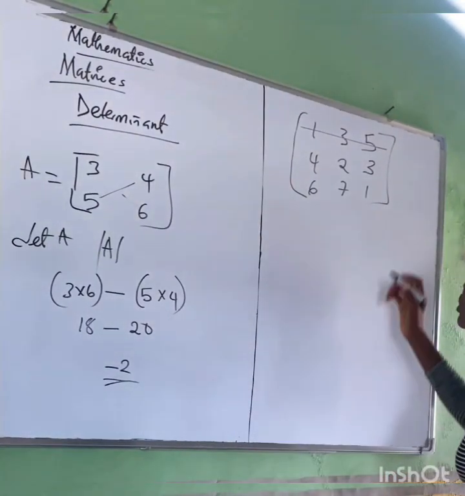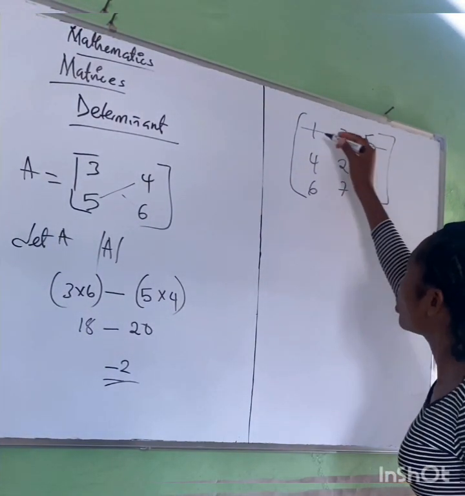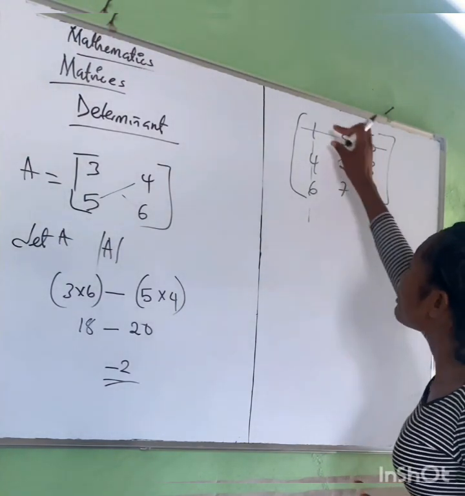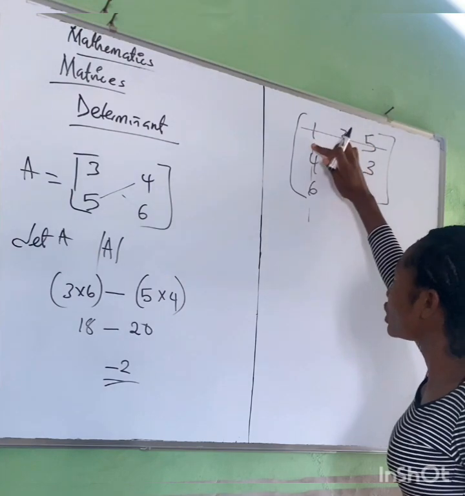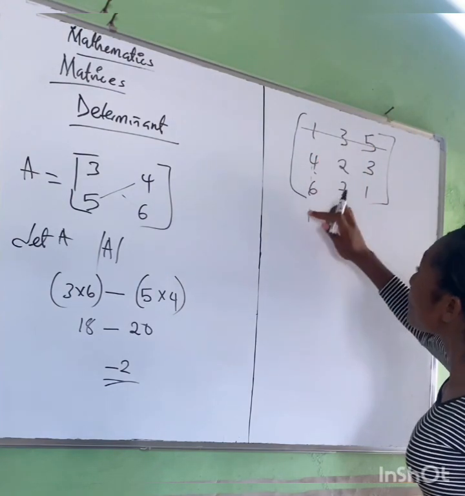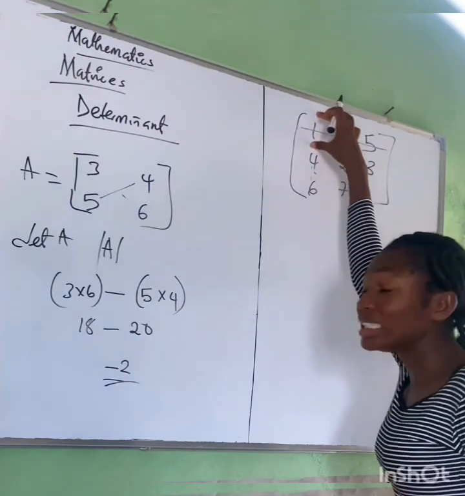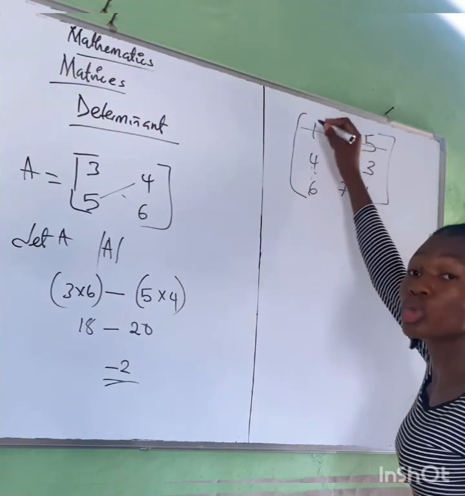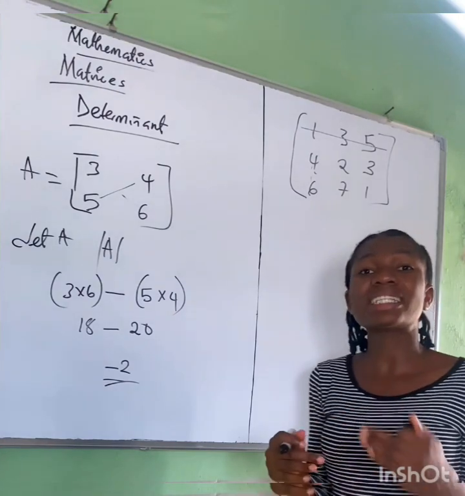It's going to be a bit complicated, so we need to pay more attention. Now this is our first row. We will also be working with our first column. What we are going to do is take a particular character from our rows. Majorly we are working with our rows. We take a particular character from our row, then we assume that we eliminate that row and that column into which that character falls.